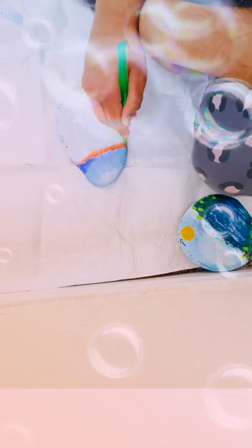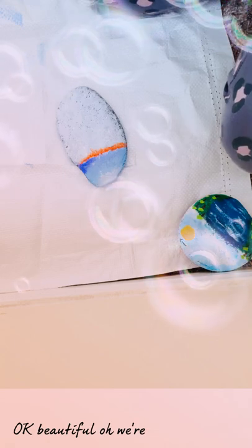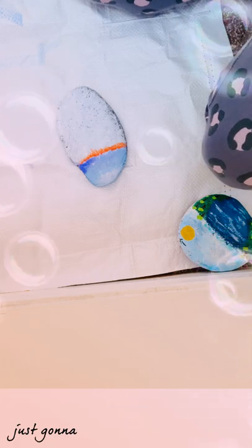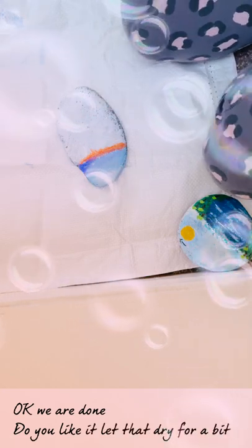Kind of blend it in a little bit. Okay, beautiful. And we're just gonna blend it in a little if you can. Great. Add some purple. And then blend it in. Okay. We are done with that situation. So let that dry for a bit.